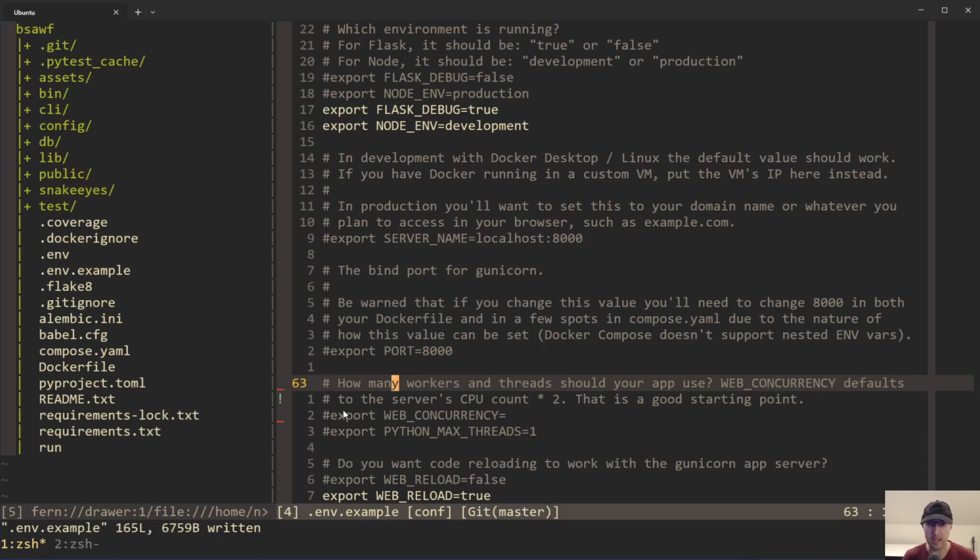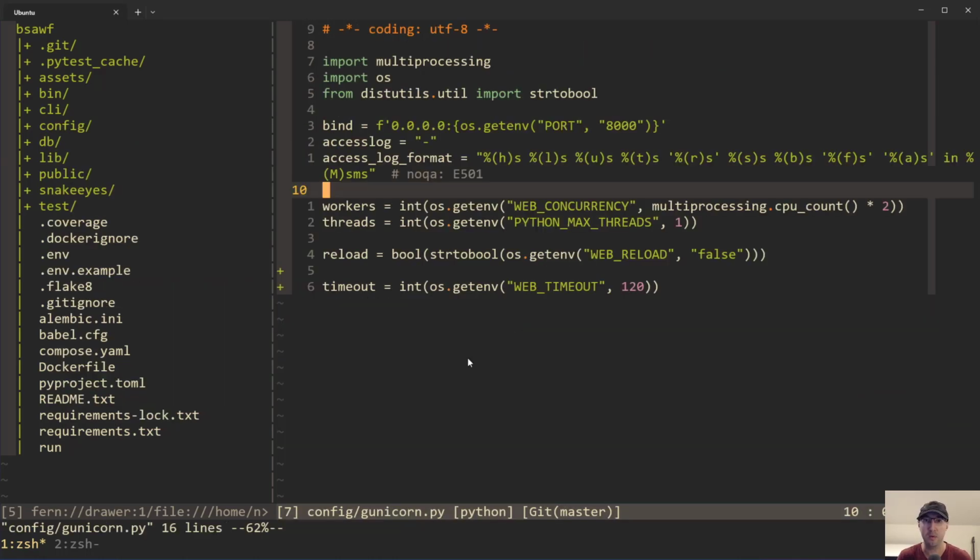But yeah, so again, all we're doing here is commenting this out. So it's going to use the default value. And if you go to the Gunicorn config file, the default value when you don't set web concurrency is going to be the number of CPU cores that you have times 2. Now, we're living in a world where in development, you probably have more CPU cores than your server potentially. You might have 8 CPU cores, and then times 2 is 16 workers running in development, might be a little bit noisy in your logs.